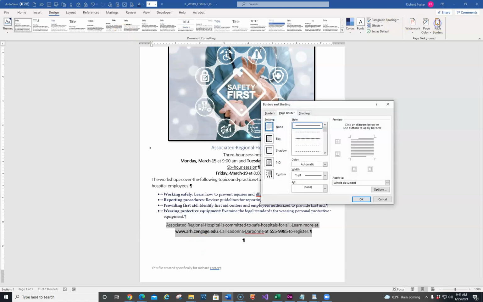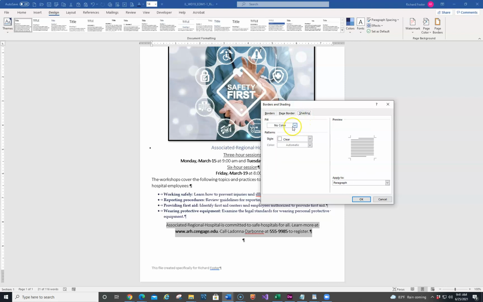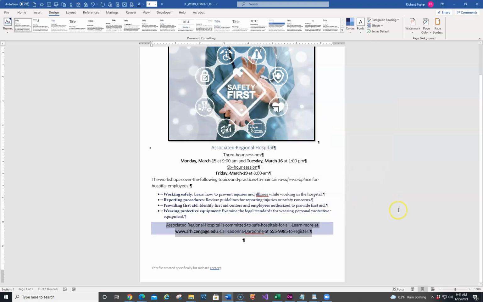So we're going to go into page borders and shading, and we'll find the fill. One of these is purple here, and so we need to find lighter 80%, which is text to lighter 80%. Once you click on it, you'll see what it's going to look like. Make sure it says apply to paragraph, and we're done there.